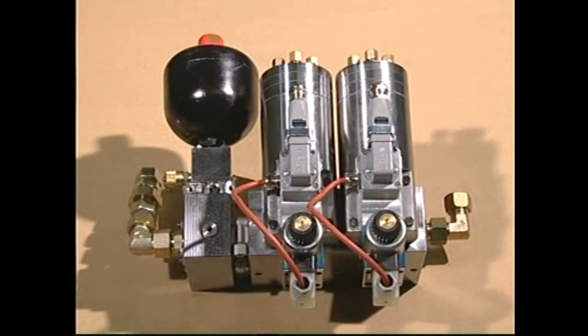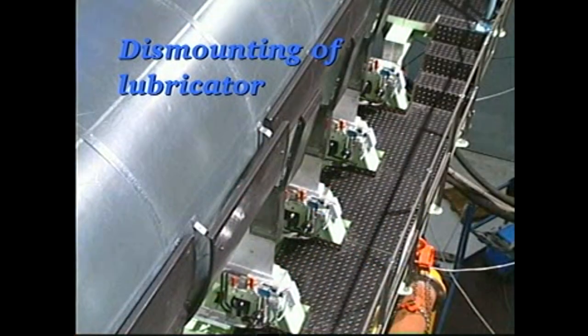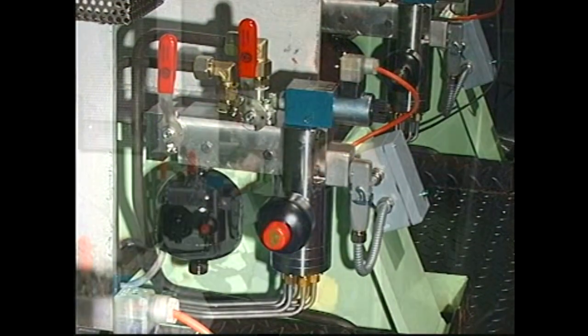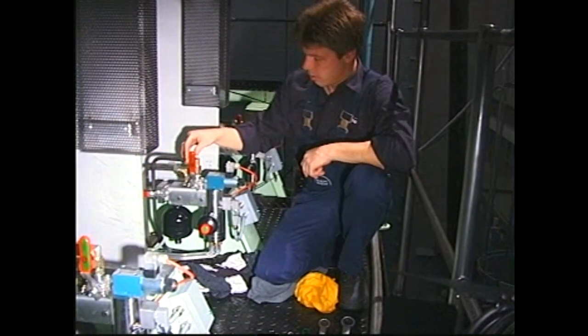Note, it is not necessary to stop the engine and pump station if the lubricator unit is fitted with two lubricators for each cylinder. See Instruction Book, Volume 2, Procedure 903. Close the supply valve and open the equalizing valve by turning both handles to a horizontal position.